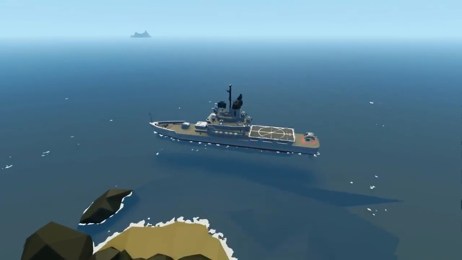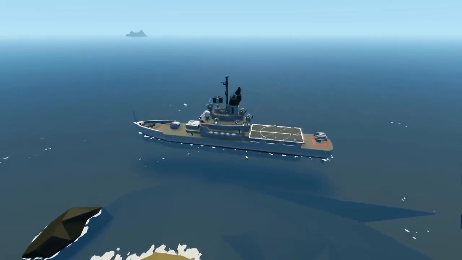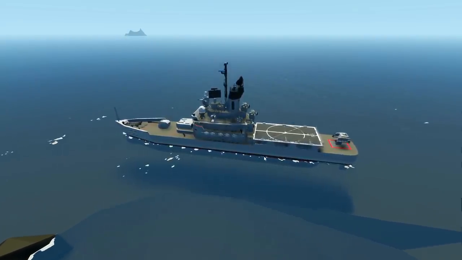Today we have another warship to show you guys. This thing is absolutely awesome. It's called the DDG-965 USS Kinkaid. And this thing is actually really, really cool.